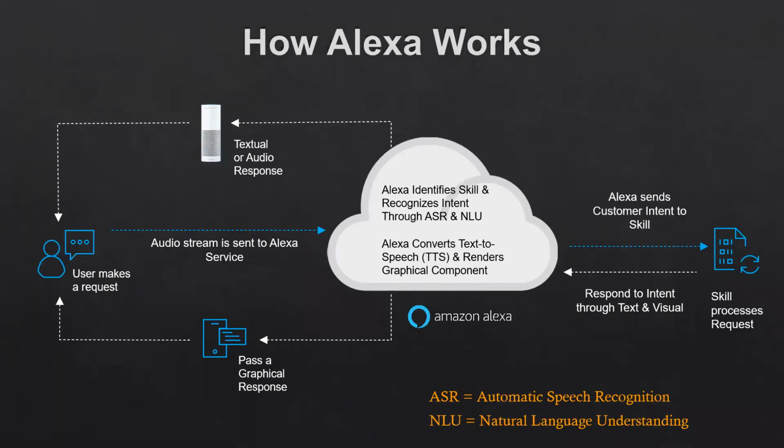Or let's say you just opened one of my Alexa Skills STEM Party and it asked you, are you ready to start? Then if you said yes, then NLU will figure out this user wants to continue with the skill. But if you say no, then NLU will figure this user wants to end the skill. NLU sends a request containing the intent to your skill's backend. You should have a handler for every possible intent. Your code will execute, and your skill should send a response back to the Alexa service.